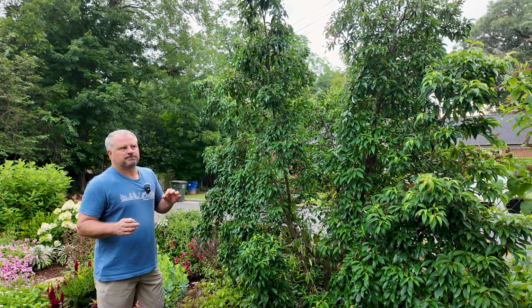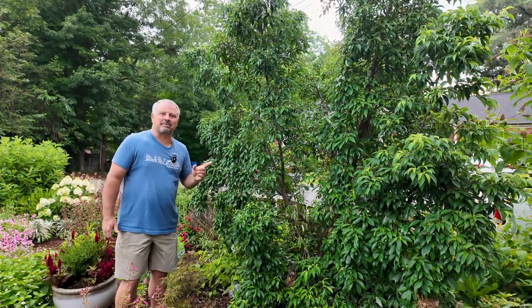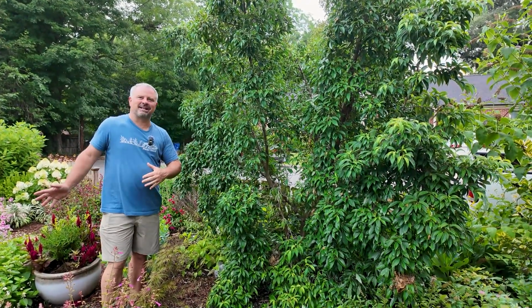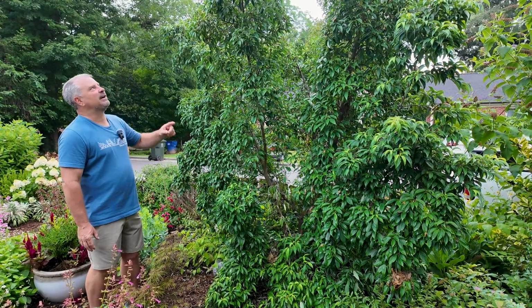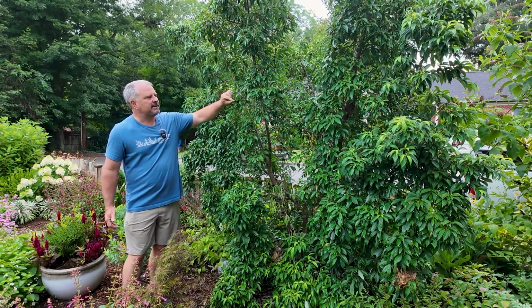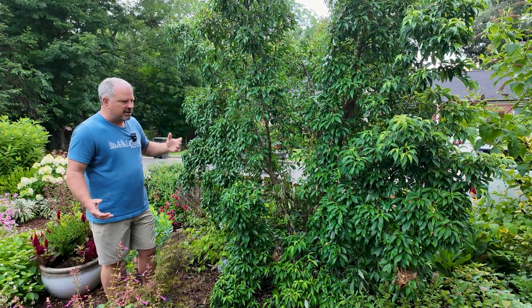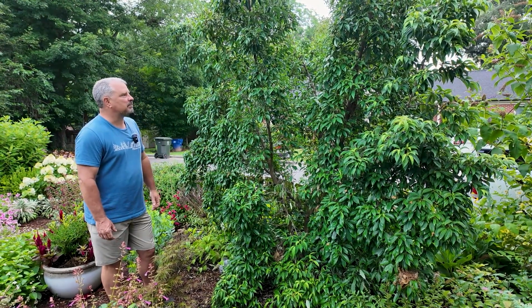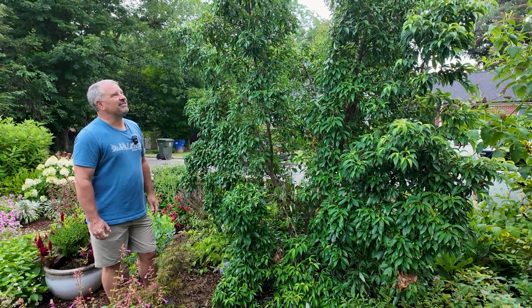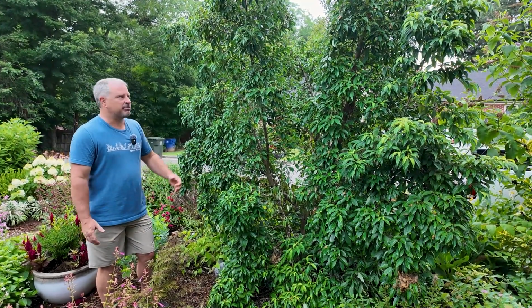We had the open garden on June 22nd. The peak flowering for this thing was about June 14th. And then all the flowers fell off of it. So basically nobody that came to the open garden saw hardly any flowers on it, although there's been a couple residual ones since. It forms a fruit behind it that will mature red and is edible. I've never tried them. Maybe somebody can let us know down below if they're any good, but it's supposed to be edible. And ours never really finish. I don't know if we just don't have enough time or whether the tree is mature enough, but they're on here.